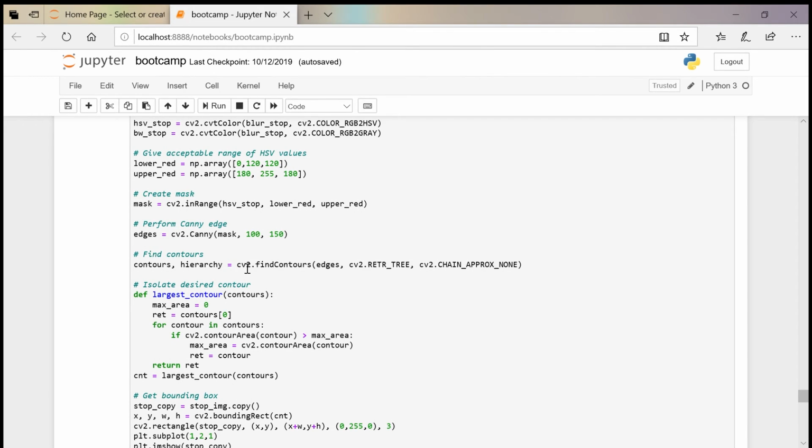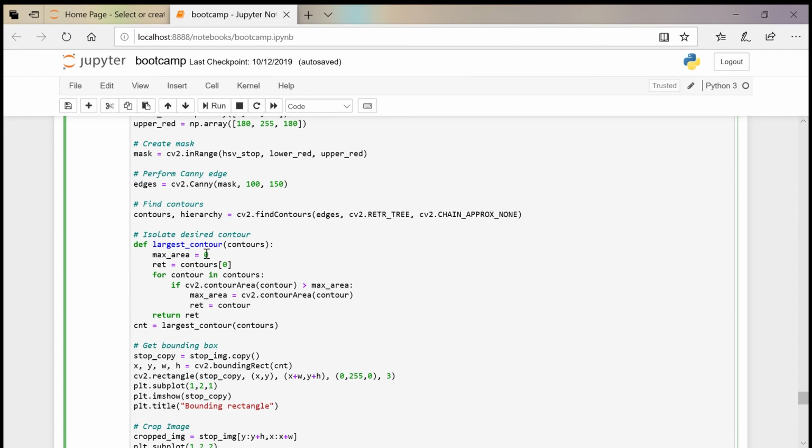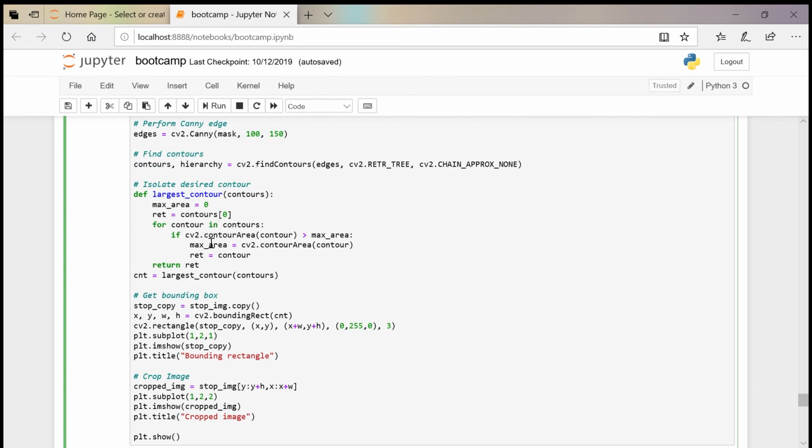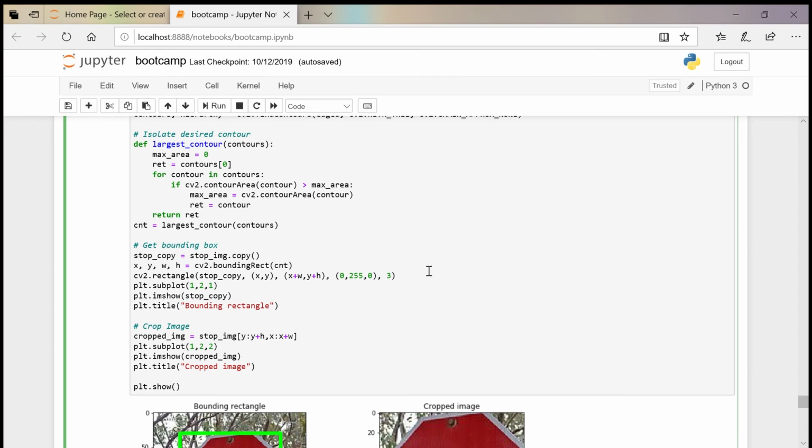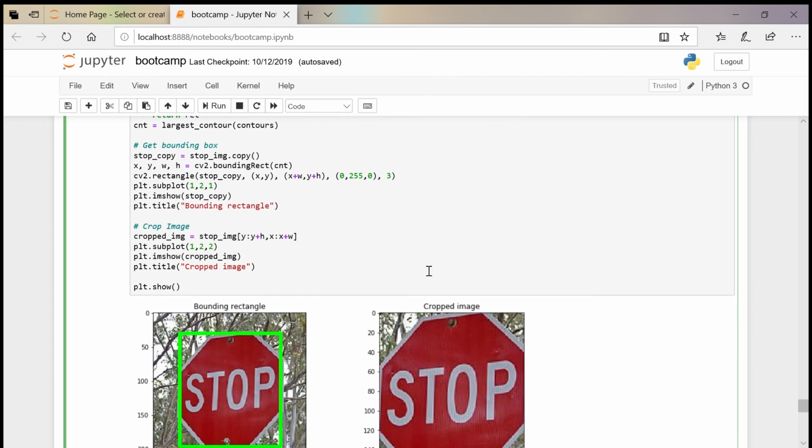We first find all the contours, then apply a largest-contour function onto it to determine which contour gives us the maximum area. There is a function in OpenCV called contourArea, which, given a shape, will directly give you the area of that shape, so that we can determine which one is the maximum. After we have the maximum area, we will know the bounding box of the object. So now let's use boundingRect on the contour so that it will chop out the image according to that bounding box.